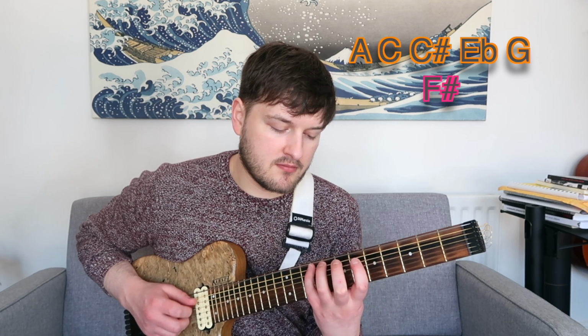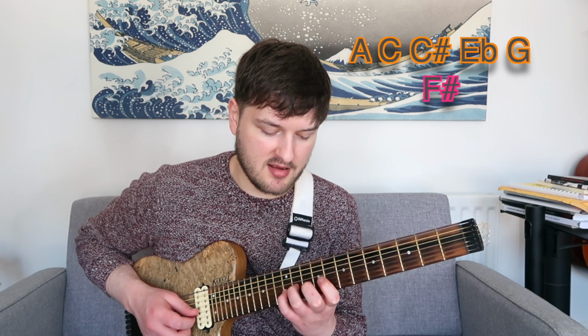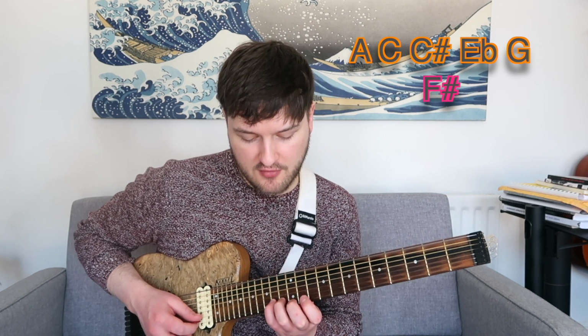So same shape on every string, just going up a fret. So 5, 8, 9, 6, 9, 10, 7, 10, 11, 8, 11, 12, 10, 13, 14, 11, 14, 15.